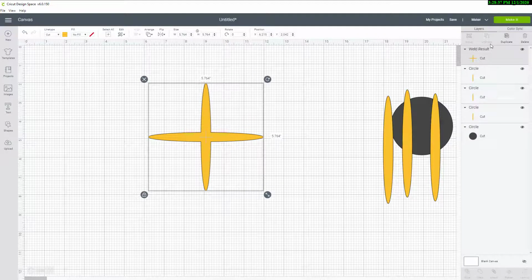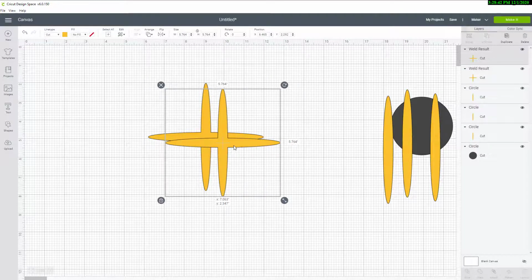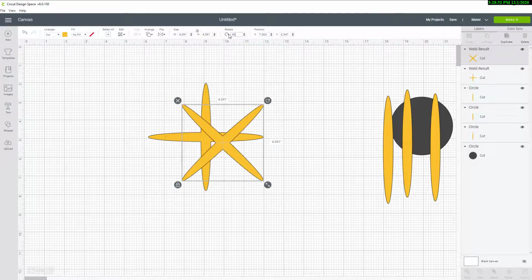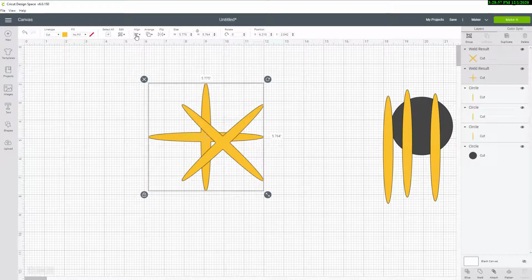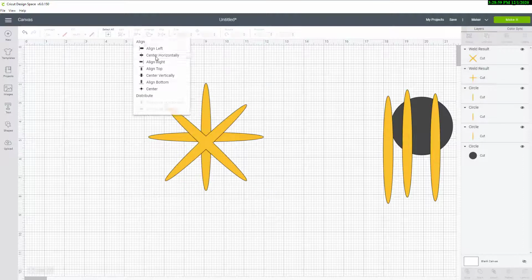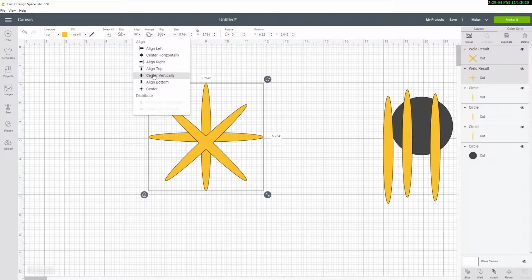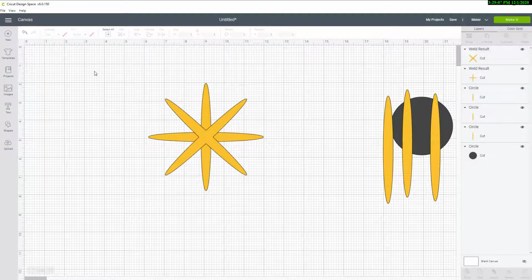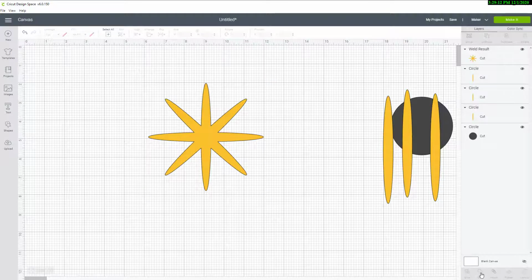So we're going to duplicate this, and I'm going to duplicate it once. That looks pretty good. Now we want them to come down the center, so we want to rotate this 45 degrees. So let's come up to rotate. Let's go 45. And then we're going to do what we did before. We are actually going to align these horizontal. Select them again. Align vertical. Perfectly aligned. Now I'm going to highlight both of them and come back down here. I am going to weld those together.